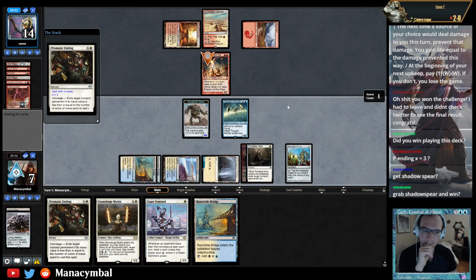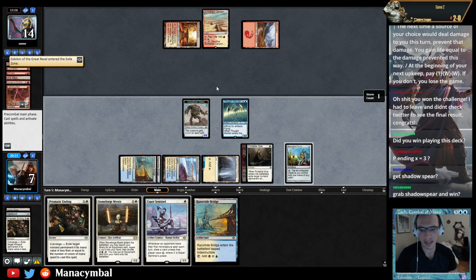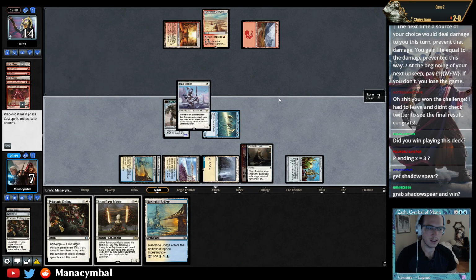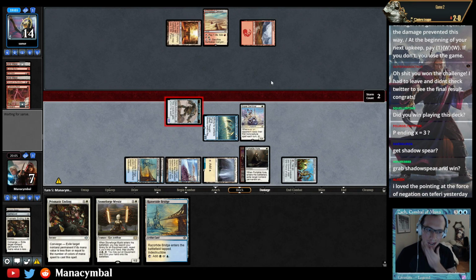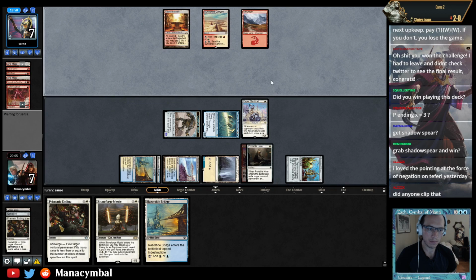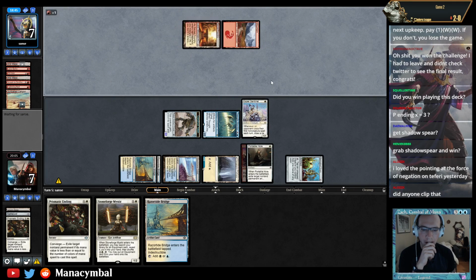Yep. No, grabbing Shadow Spear and winning puts me to 3, and they have a card in hand. Not good math. That's bad maths. Listen, I've done my sums. Bad math. Don't do that. Pointing the Force of Negation onto Fairy. Huh? I'm not sure what you're talking about, Alozic. All right, this looks like we're going to take this one.